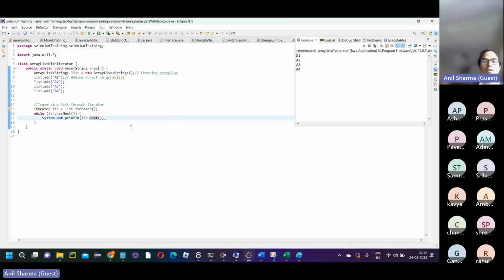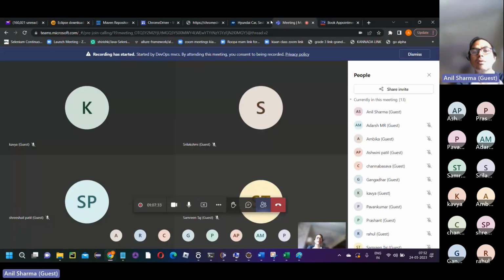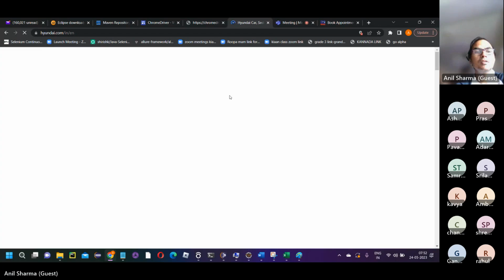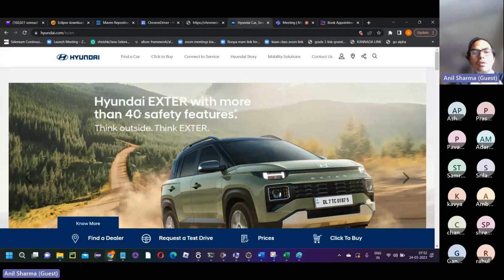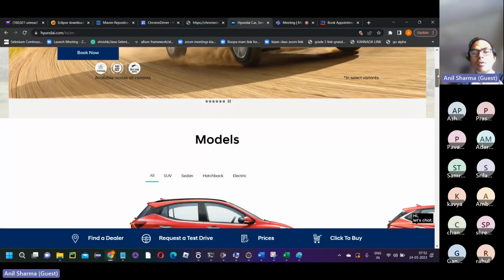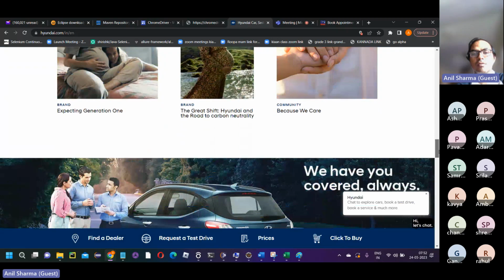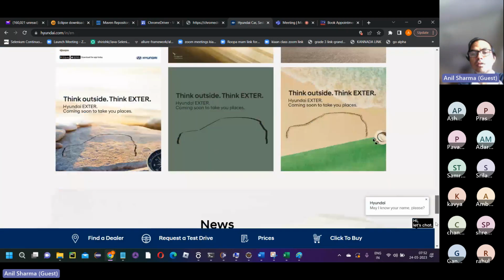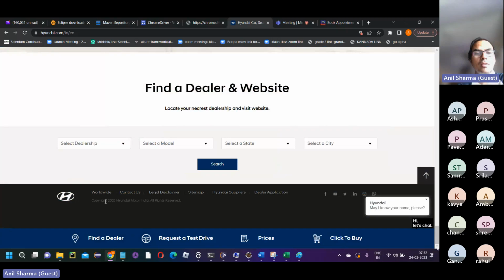When we capture from the Hyundai application, I told you that day, our Hyundai car application, all these are strings. See, all these are strings. Everything a human can read is a string, even the numbers 1, 2, 3, 4, phone number, mobile number. If I go here, copyright 2023, this is also a string. We have to read them as a string first, and then do Integer dot parseInt and convert into integers, which we will do during our automation.